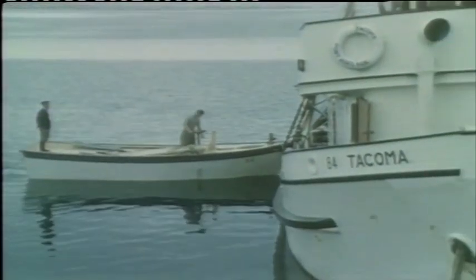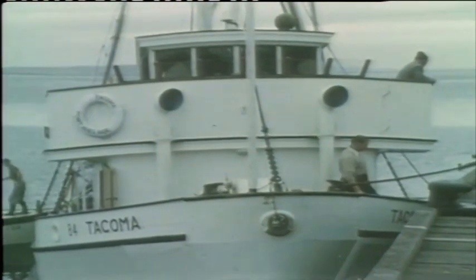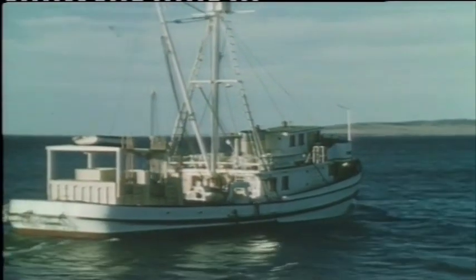Despite many telling Ross the TACOMA should be at the bottom of the ocean like many others of its time, he isn't giving up on his family vessel anytime soon. They can have their photographs taken in front of it, or they can say, oh, that's the TACOMA. So it can act as a piece of sculpture, or it can go tuna fishing and take people on adventurous tours. So we can do both.